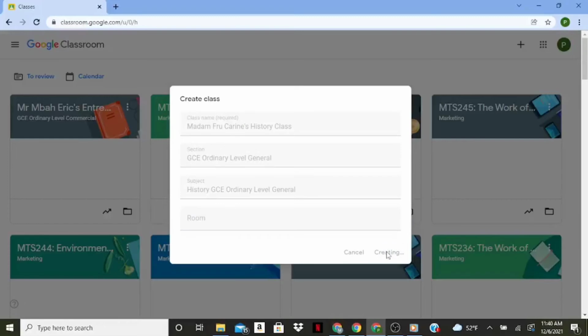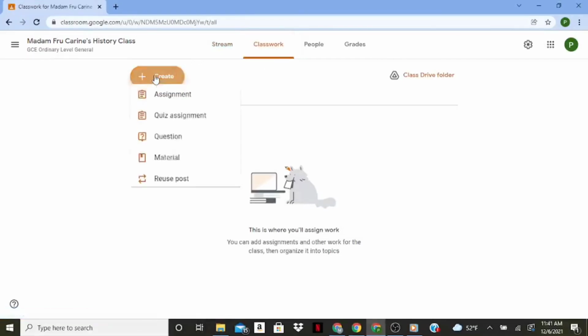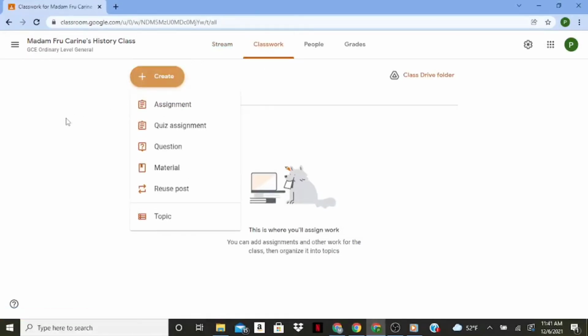But when you create that classroom, see how many seconds it's going to take you to migrate from a brick and mortar blackboard imprisoned teacher to a digital teacher. There you are, you have a classroom. You get that? So once you have your classroom set up like this, the rest is just piece of cake, because you go to Classwork and create.